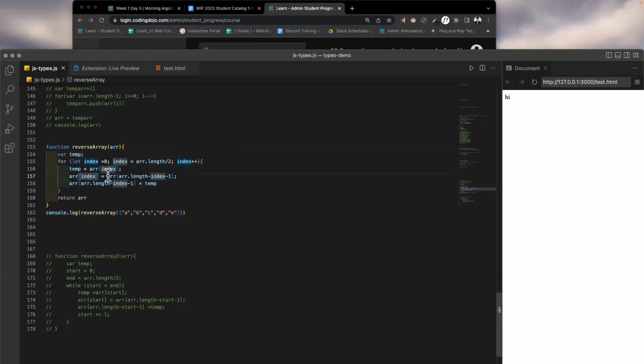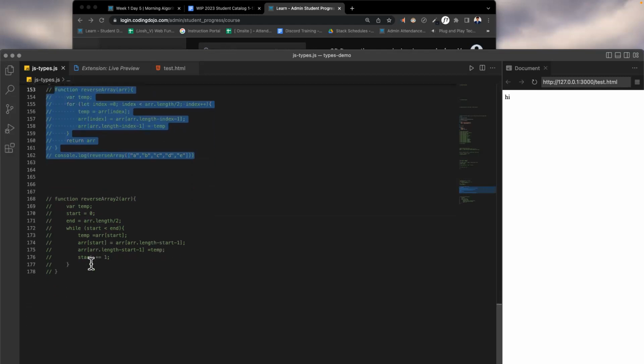Array at index equals array at array length minus index minus 1. And then array at array length minus index minus 1 equals temp. So we do the swap this way. Okay, and I'll push this to the GitHub so you guys can analyze this in deeper view.